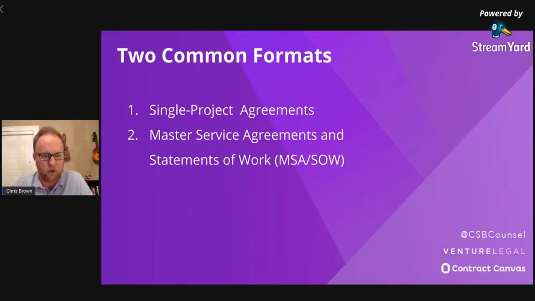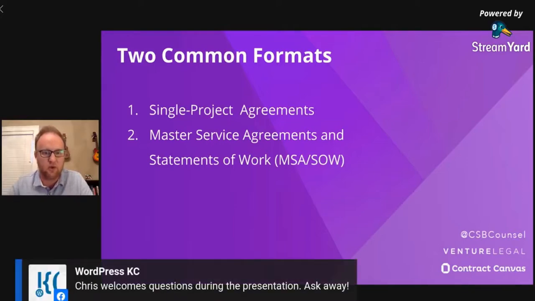What you could do here in those scenarios is you sign a master service agreement or an MSA, and that service agreement says you're going to work for that client, the client will pay you. And then it lays out a bunch of legal terms that we'll talk about here in just a few minutes. But what that agreement does not do is it doesn't actually spell out any specific services or any specific payment terms, because it's more of a broad agreement. Then those statements of work are what you would sign that exist underneath that MSA.